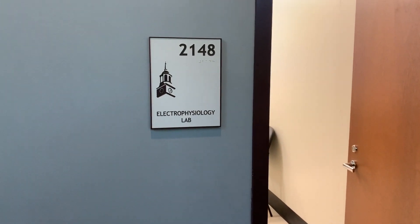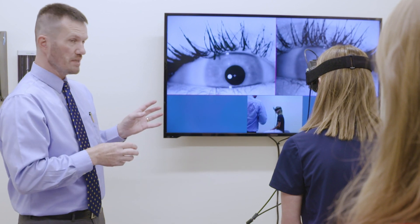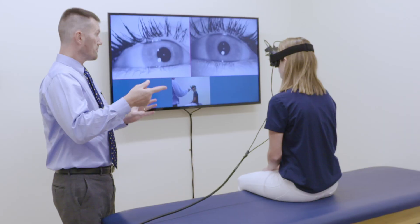Our last lab is actually our electrophysiology lab, sometimes referred to as our vestibular lab. When patients come to an audiologist and say things like, 'I'm really dizzy — when I get up from a chair, if I don't hold on, I'm about to fall over,' it relates to balance. This electrophysiology lab lets us understand what the eyes and the ears — which from a neurological standpoint are tied together — are doing. Think about rocking on a ship: if you're not looking at the horizon but at the waves, your eyes go up and down just like the waves. We want to make sure the brain is processing what the eyes are seeing and what the ears are doing from a vestibular standpoint. I'm going to bring in one of my colleagues and we're going to show you a little bit about how we measure this.